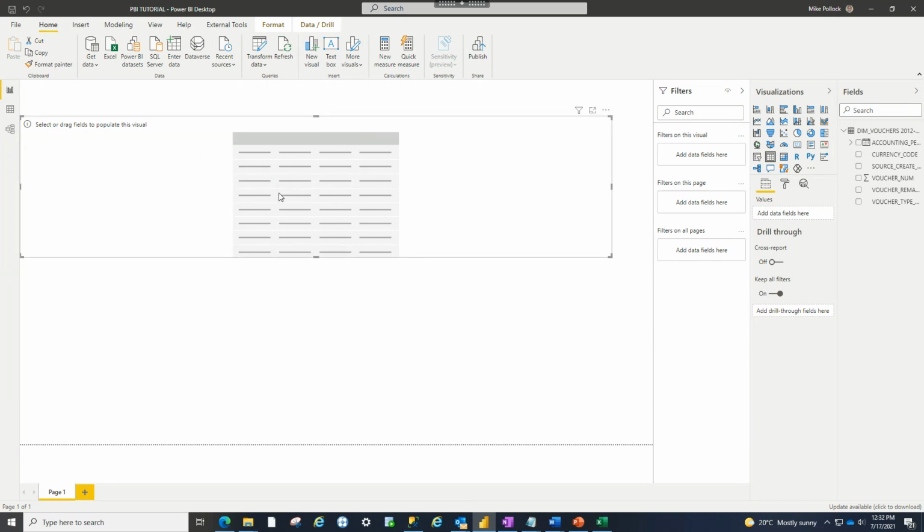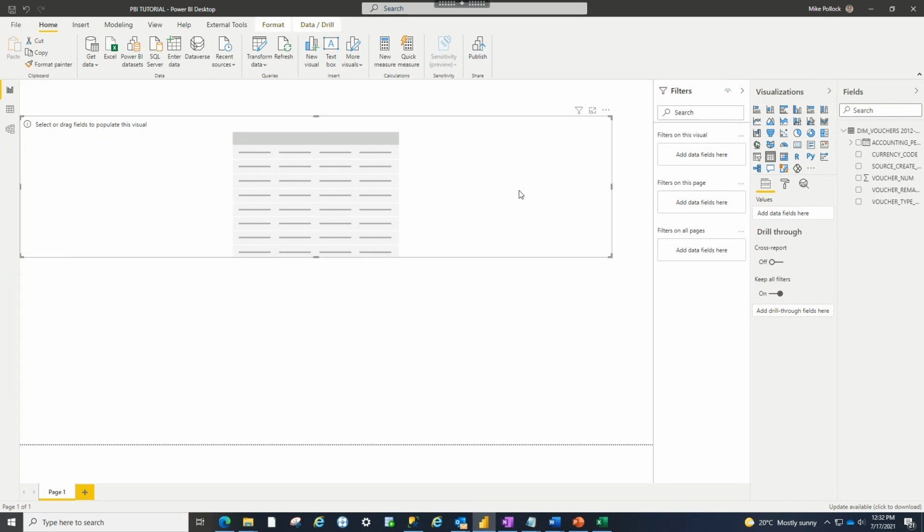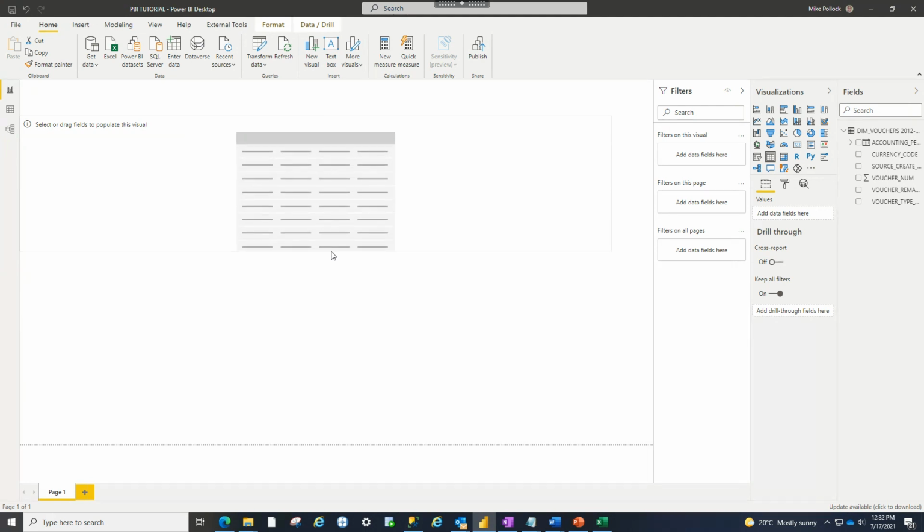So it's blank. What we're going to do is tell it what columns we want in there. First off, you have to make sure that you have it selected. First I want to show the difference between selected and unselected. Right now the table is not selected. It's just sitting there. But if you click anywhere that's blank inside of it, you'll see a border go around it. And these little handles here can be pulled to resize it. And you can go anywhere you want.